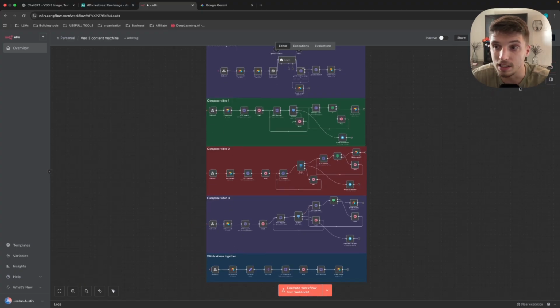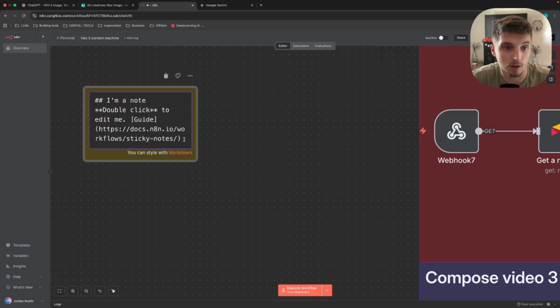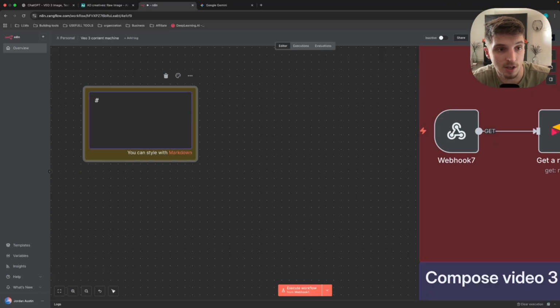The way you create a sticky note is, if you look over here on the right of the screen, add sticky note, and then it adds it. To create the bold letters like this, double click it, zoom in, double click into it, erase that, and then only leave one hashtag symbol, space, and then just say name.